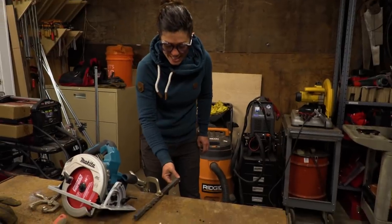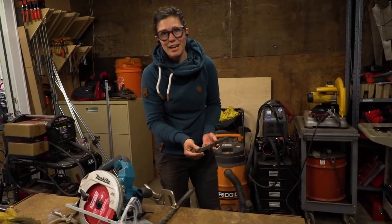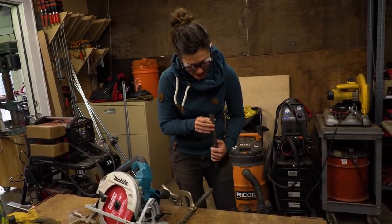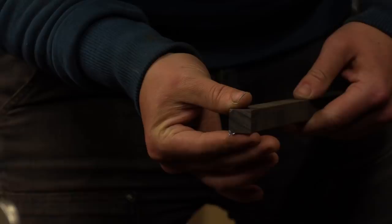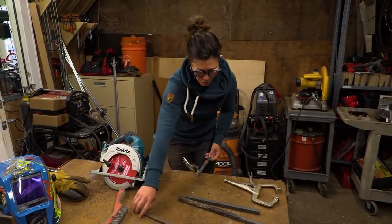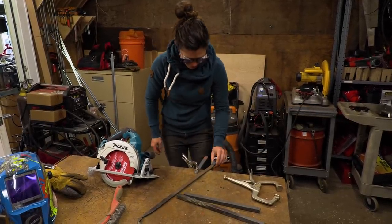The craziest thing about these Cermit blades is that this is still cool to the touch after I just cut this half-inch bar — and note how clean the cut is. I did get a little bit of a feather there, but I'm always amazed at how well these Cermit blades work. Now we've got our little piece and we can weld it onto the tip of this guy and we'll be good to go.